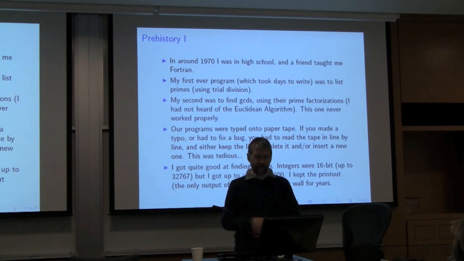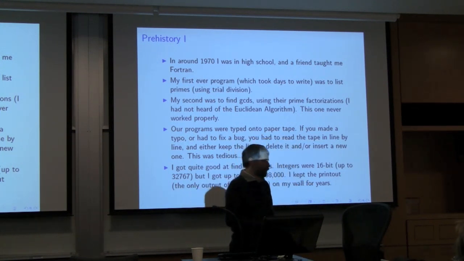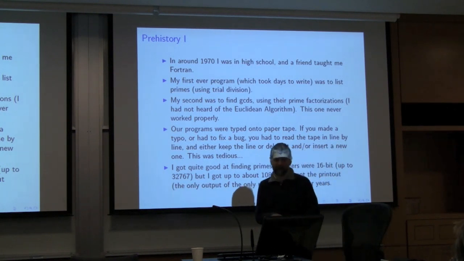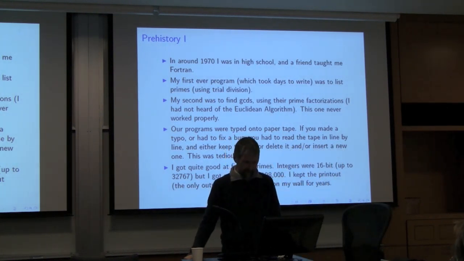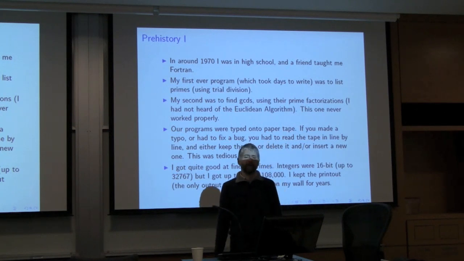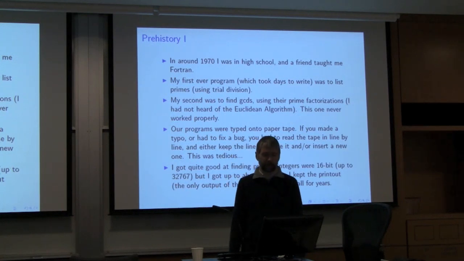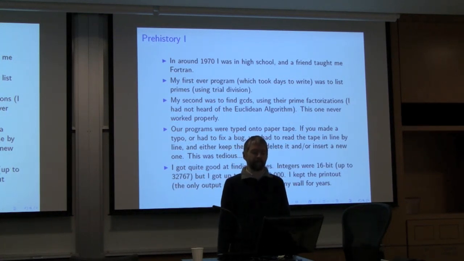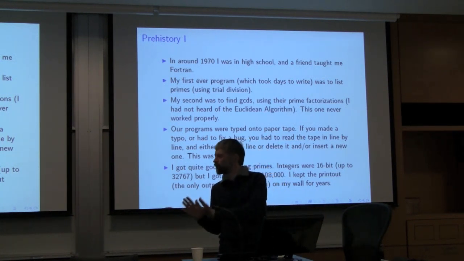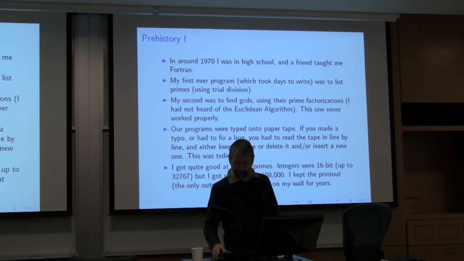Things didn't get better for quite a long time. I did get quite good at finding primes, though. At least I thought I did until I had this conversation with Henri Cohen last week. But I was very proud because these computers could only count up to 32767, which I think probably means they were 16-bit computers. But I got up to higher than that, so I thought that was quite clever. But I didn't write a complete multi-precision arithmetic language, which is of course what we heard done by the same age. Still. And I had the printout from a line printer, and I printed it up on my wall. I had that on my wall for years.